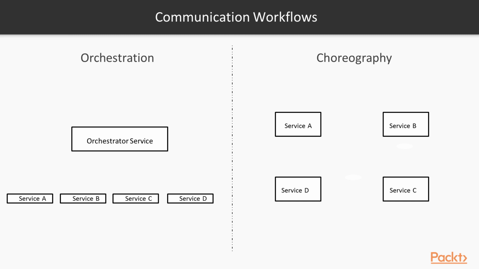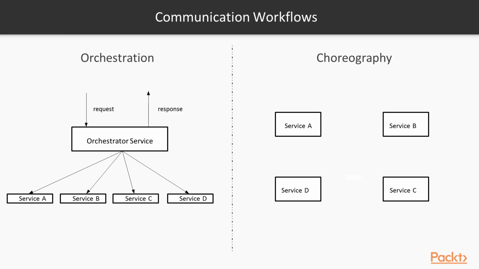Going a step up, we will now look at a higher level concept, this of a communication workflow. This determines how more than two services can cooperate for a common goal. As you can see, there are two main workflows. The first one is called orchestration. It's based on having a single service which plays the role of the orchestrator and combines the request from multiple sub-services to provide a final result, as we can see in the slide.